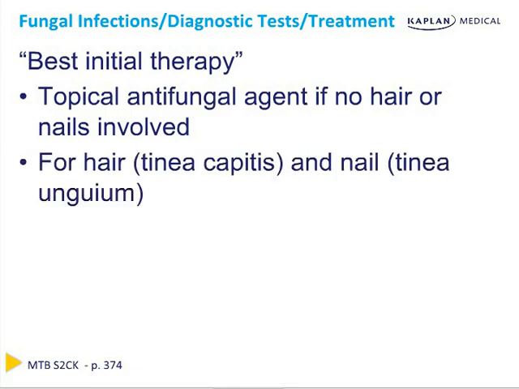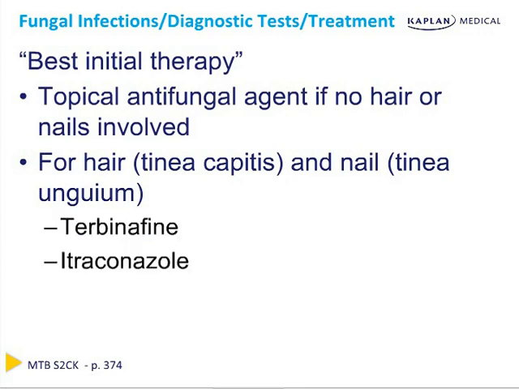For hair and nails, like tinea capitis in the head or nails, tinea unguium, you have to use oral therapy. And those oral therapies are terbinafine, itraconazole, sometimes fluconazole, but these are the two best for hair and especially nail infections. Now the reason why these are much better than griseofulvin, which should never be the correct answer, is that griseofulvin simply has more duration of treatment. You have to give it for 6 to 9 to 12 months, much less efficacy. These medications are used for 6 weeks with 90% cure. That's pretty cool compared to griseofulvin.